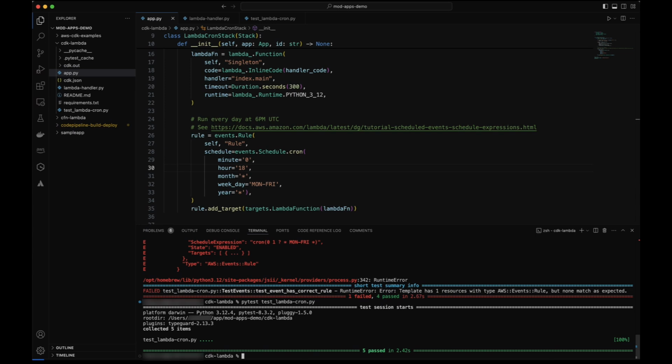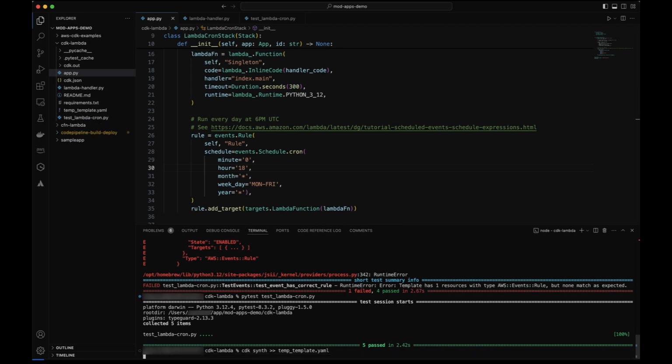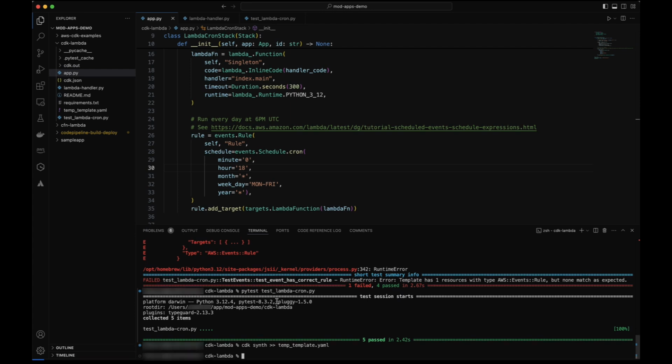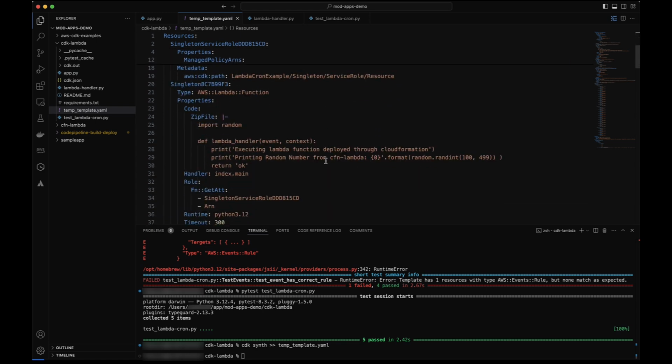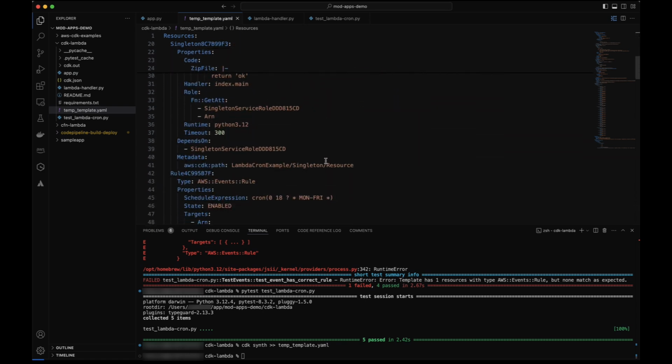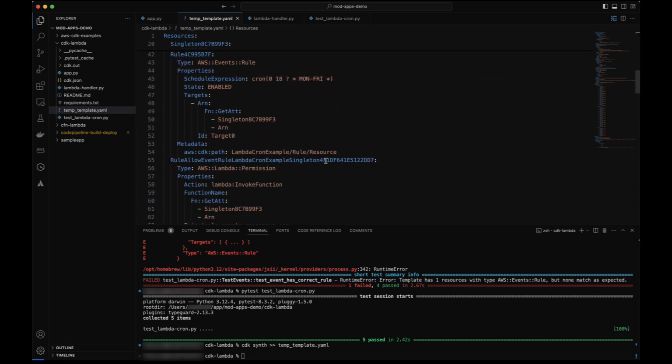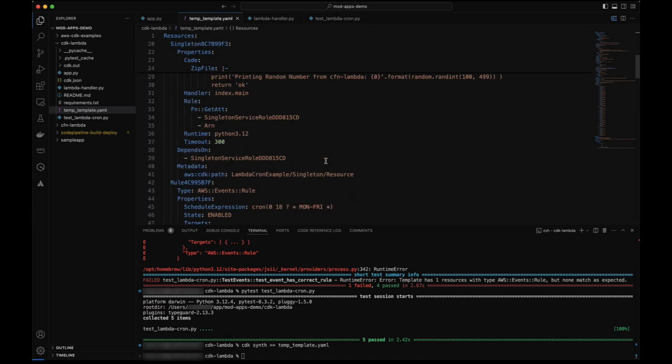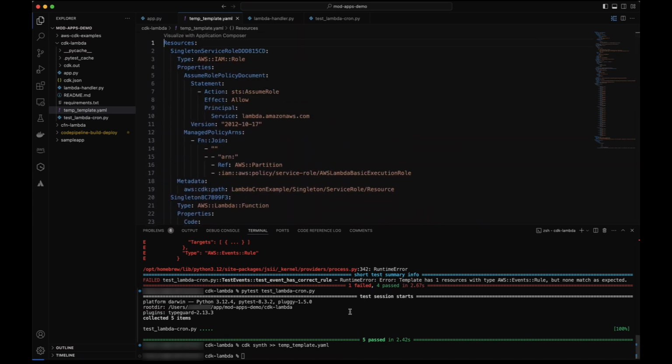Remember we talked about CDK being a generator. Let's see how CDK converts this code to CloudFormation. The purpose of showing you this file is while abstraction is helpful, it's important to know the underlying details. Here you see all the resources represented as CloudFormation YAML generated by CDK. Let's deploy the CDK stack.